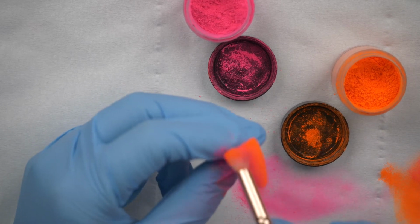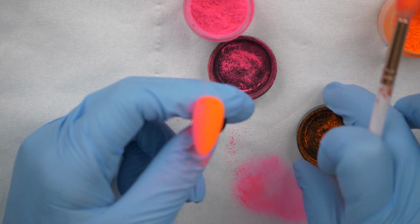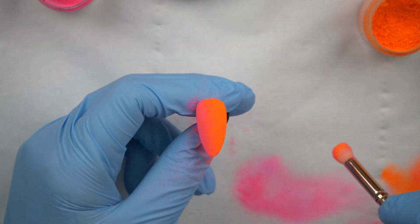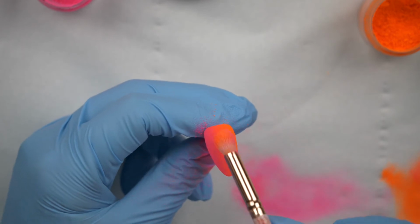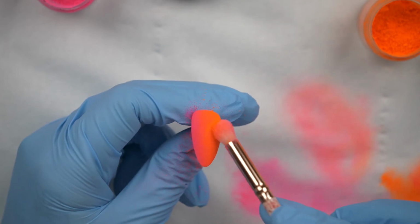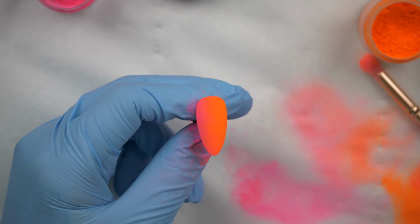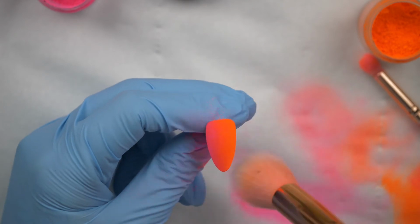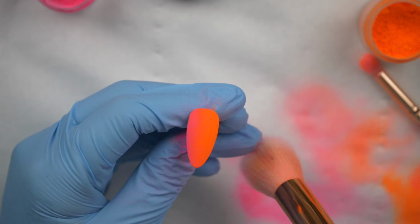And now I'm just going to go over that middle section. It's focusing on these pots. Let me just move them out of the way. That's better, I think. So I'm just going over that middle section just to blend it out a bit more. Let me get a bit more orange. And then I'm going to use my fat fluffy brush to dust it off. And it also helps to blend it in a bit more as well. And it gives you a nice ombre.